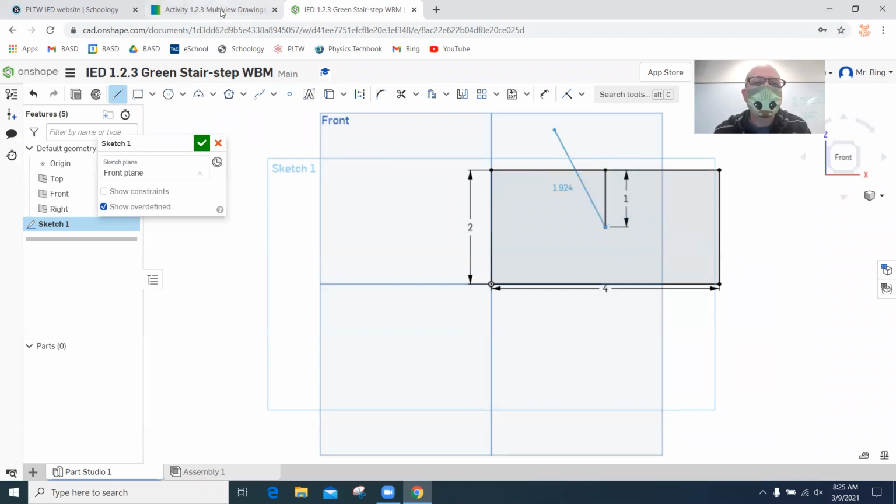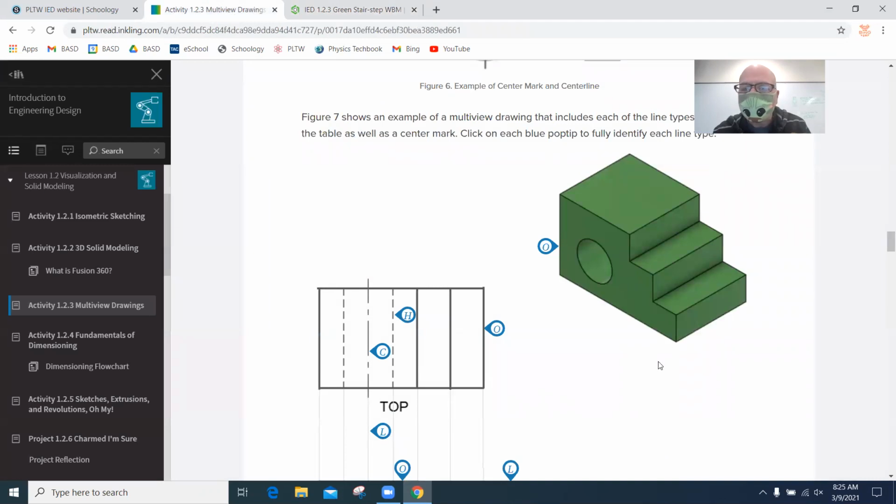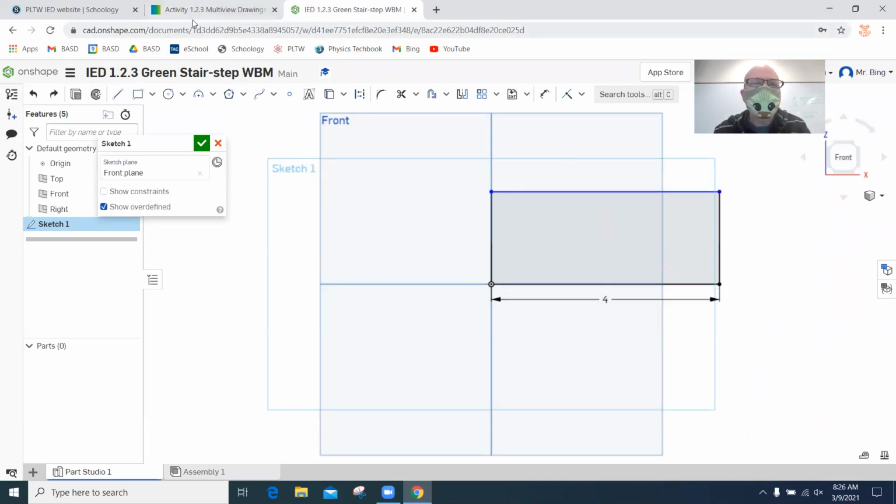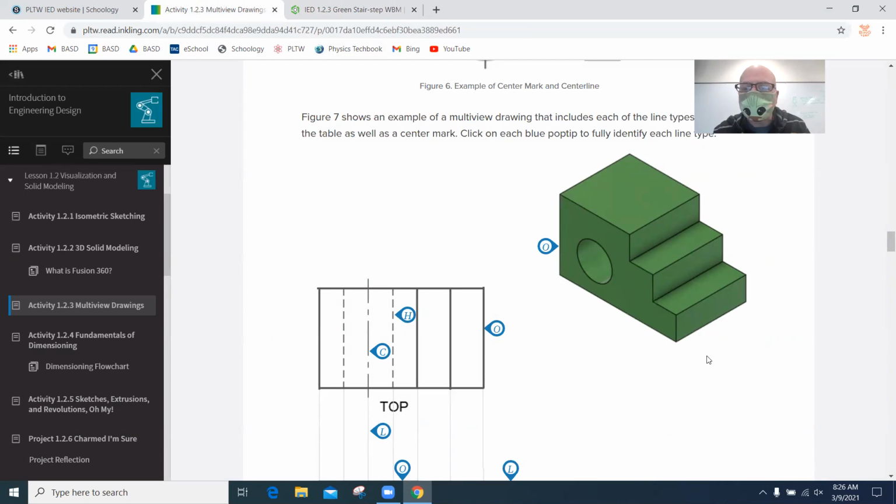This is already not working. Let me see. 1, that should make it 3, right? 1, 2, 3. Okay, let me undo a little bit. This is actually good to show you how to undo. So I'm going to go back to what I said originally, which is a 3 and a 6. I'm gonna do a 3 and a 6 on that.